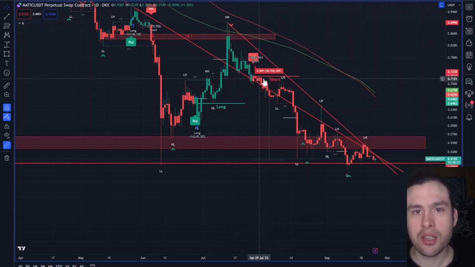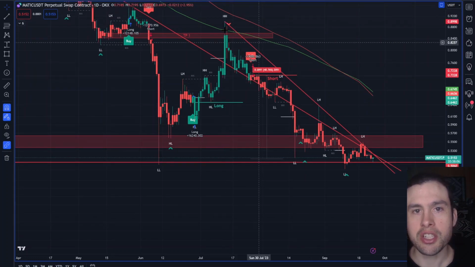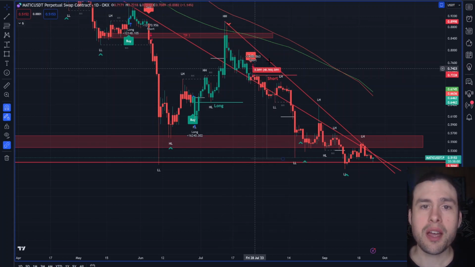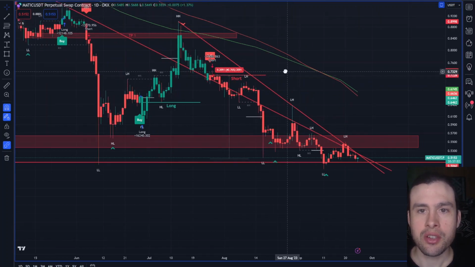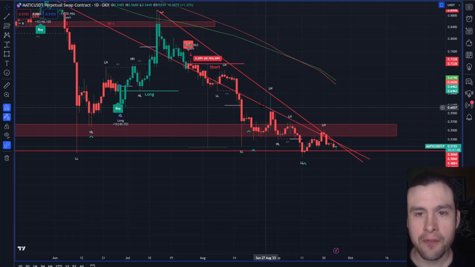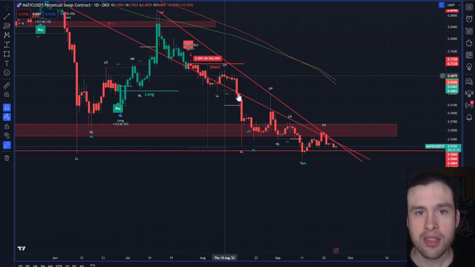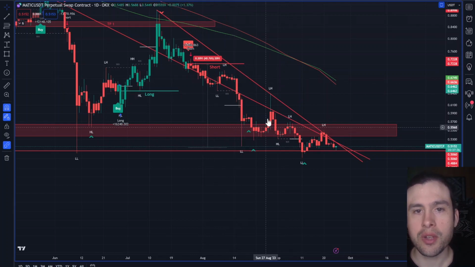This one got in pretty much as soon as the signal was shown, just because I saw this major rejection and this bleed, and I was like, well, probably worth getting into this one straight away and maybe try and add more in at some of these candles above, but it just never got there. So I'm in a short on this one, currently up about 40%. That's not factoring in the leverage. And we can see that as soon as we lost this trend line, it was a very deep fall. And every time we get to it, we just reject. Look at this big wick here, massive inefficiency there.